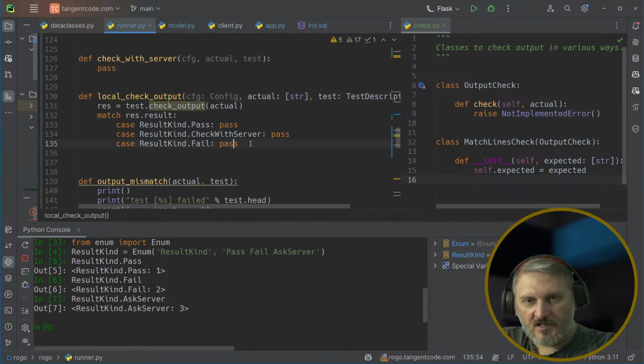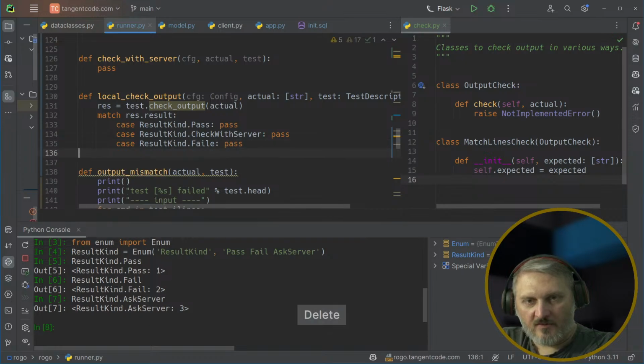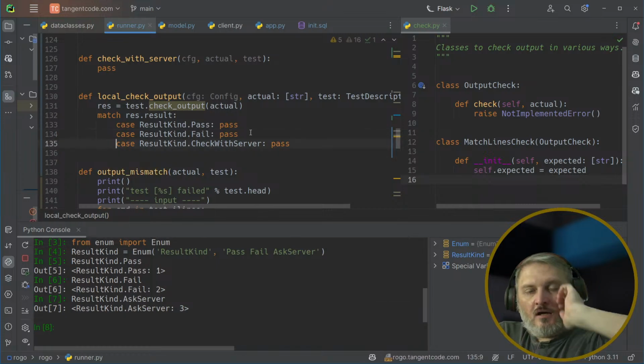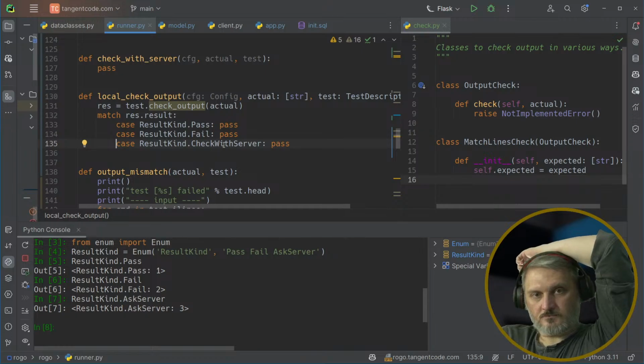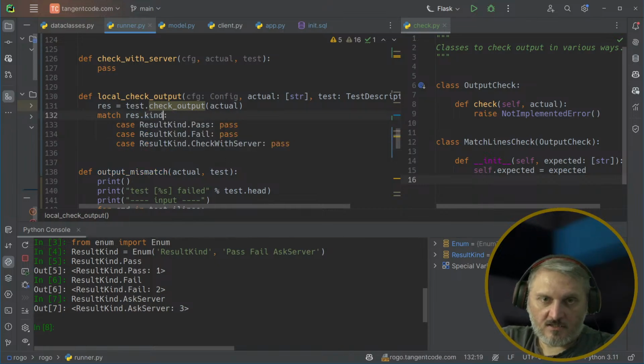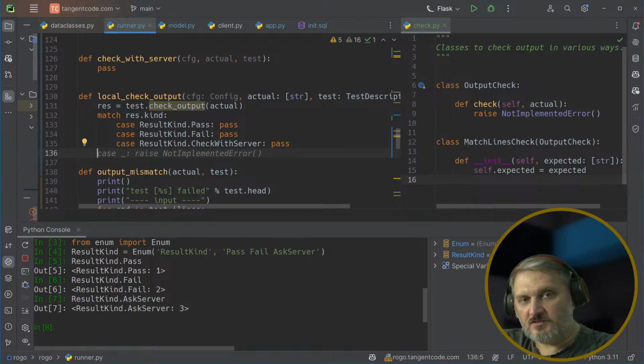Does it get mad at this? You'd think it would get mad. PyCharm ought to be able to do that. Okay, so it should be res kind. And then we should have a class called test result.